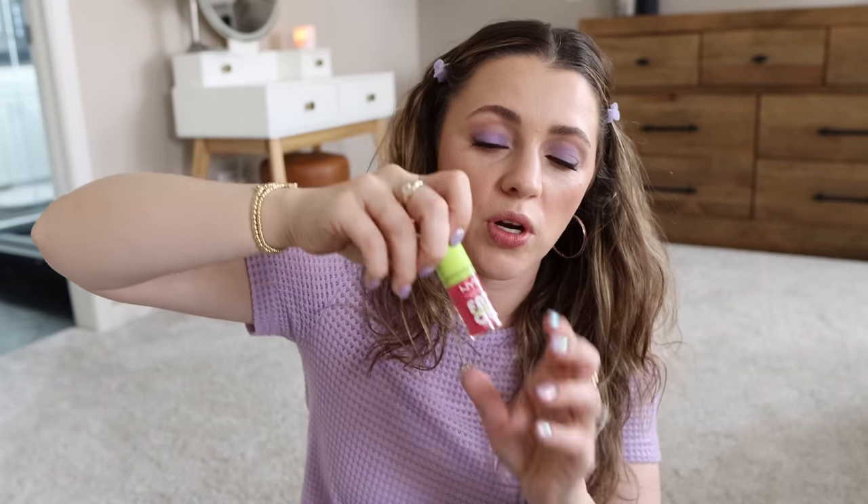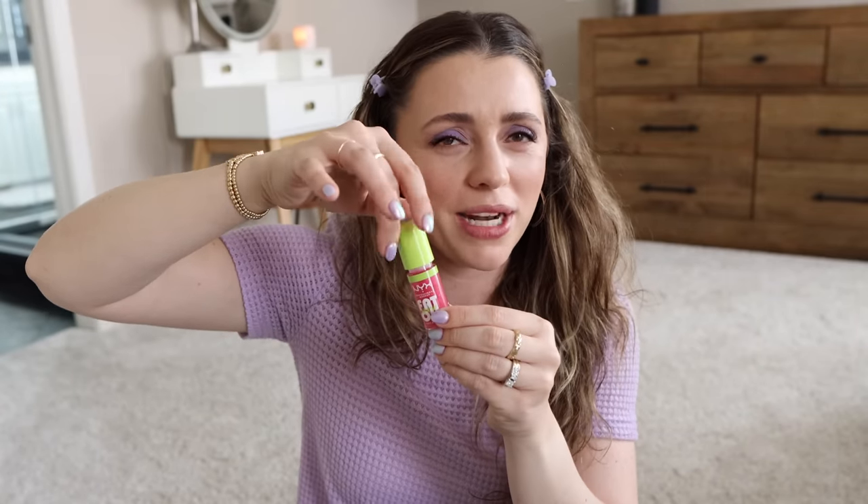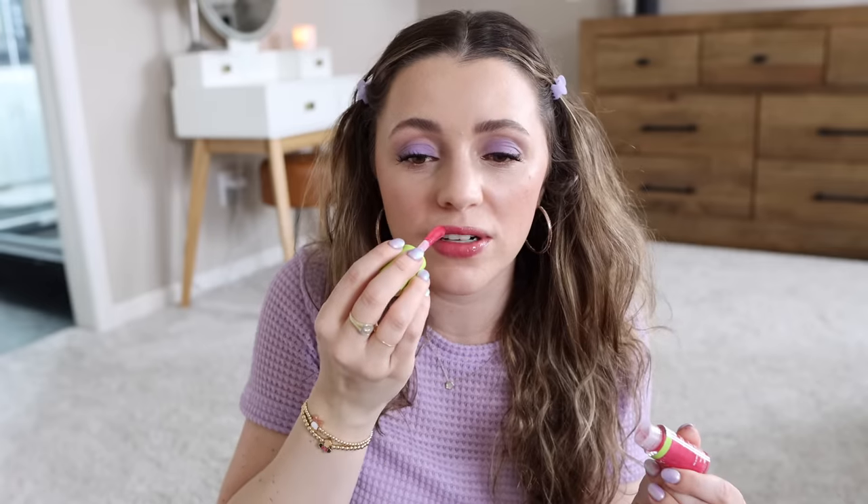I want to use this highlighter a little more before I decide because sometimes highlighters can make the texture on your skin really obvious, so I want to look at it in different lighting. I don't really have a new lip product so I'm putting on the NYX Lip Drip Oil again—I tried it in my previous vlog. The shade I have is Supermodel. It smells so juicy and good like a 90s childhood. When I wore it the other day it wore off really comfortably and didn't get that line that even some of my favorites do. It's going to be my summertime lippy.